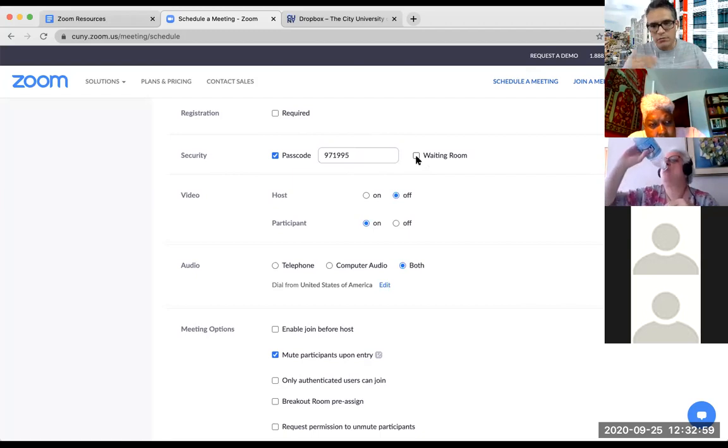So this really depends. In case you've had difficult experiences with people trying to get into your Zooms, I highly recommend that you enable this. And then what's going to happen is every time you open your meeting, students are going to come into your meeting, and then you're going to have to admit them all together, obviously, as you recognize who they are. If you see that it's someone who's not in your class trying to access your room, your session, then you simply do not let them in, okay?